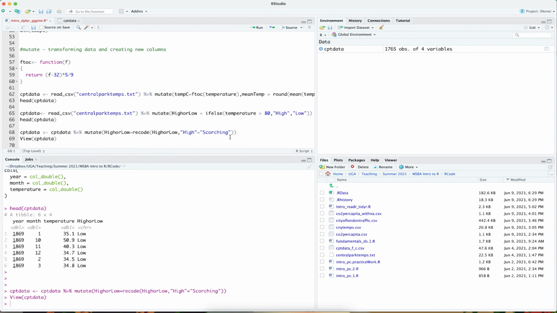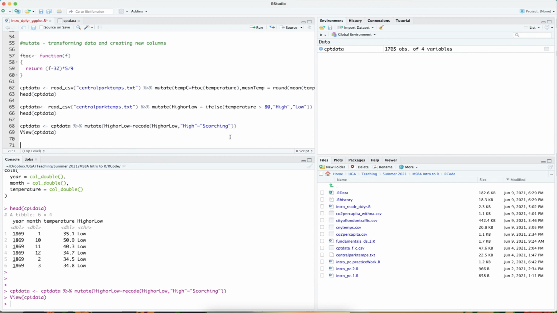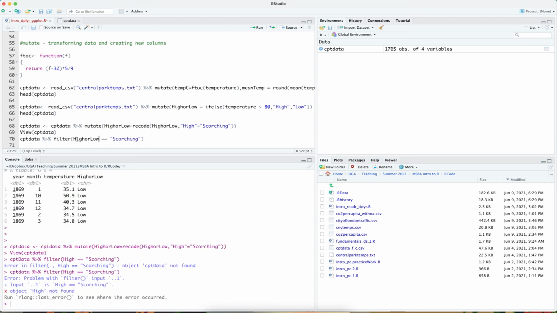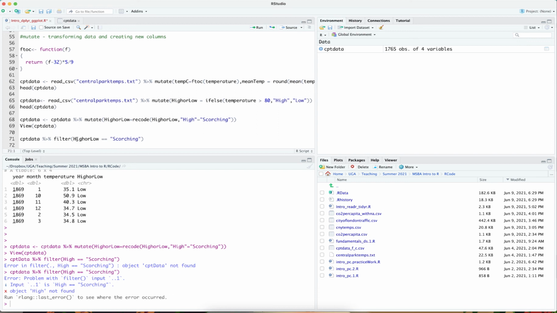I can take CPT data and pipe it into a filter. Instead of going through the effort of scrolling through and finding scorching values, I'm just going to run a filter on it and search for those rows where the high or low column has values equal to scorching.